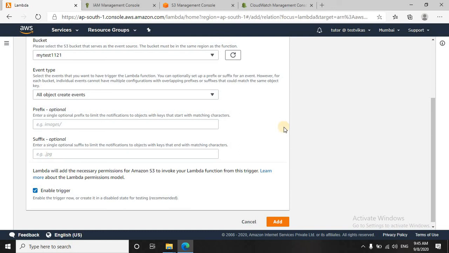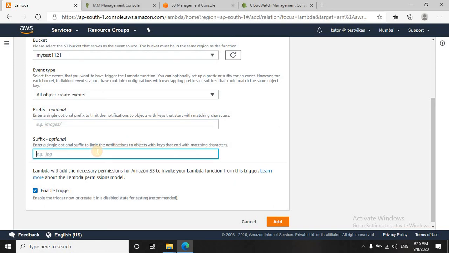Prefix and suffix, this is a bucket level operation, so you don't want to do this operation for all the files in the same bucket, right? So what you can do, you can give a prefix, like all the files which are having a prefix like dev, so all the dev environment files, dev underscore customer data, so all the files which are having prefix of dev will come under scope and rest will be discarded.